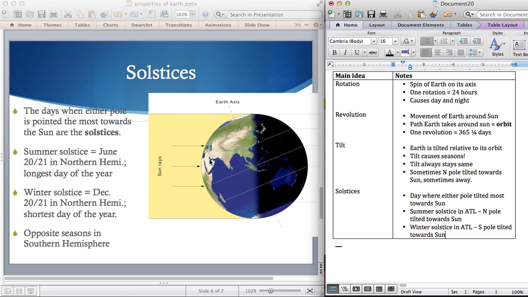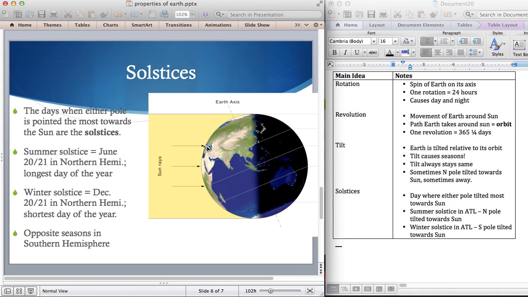Right? Remember, the Earth is still spinning while this is happening. So up here it's going to get a lot more sunlight and a lot more heat. We're going to have longer days, warmer temperatures in the northern hemisphere. But down here in the southern hemisphere, you're going to have shorter days and colder temperatures during the same time of year. So this might be July. We're having summer while South Africa and Australia will be having winter, right? Which is crazy to think about. So Christmas actually occurs in the summer in the southern hemisphere, which is a little weird.